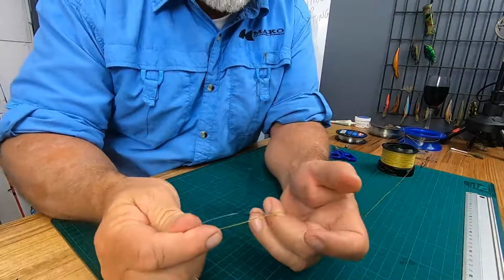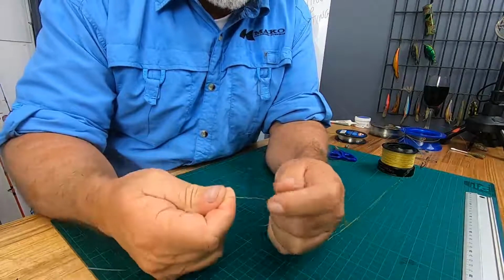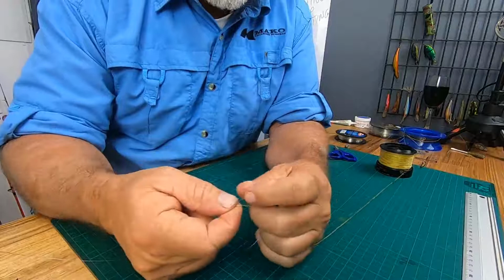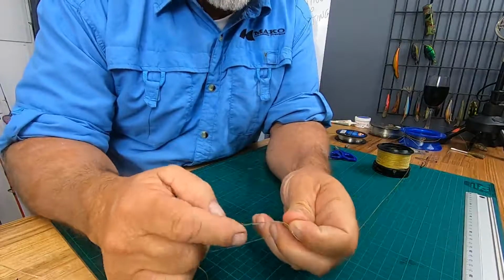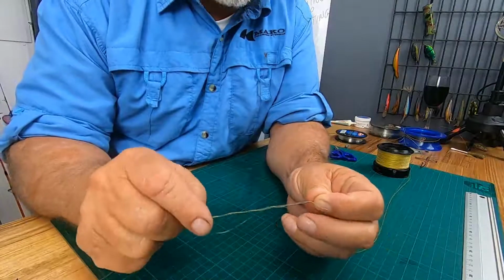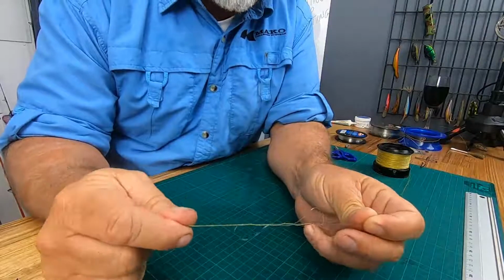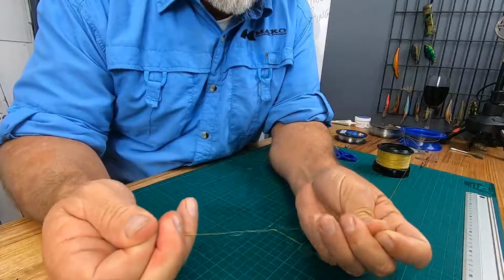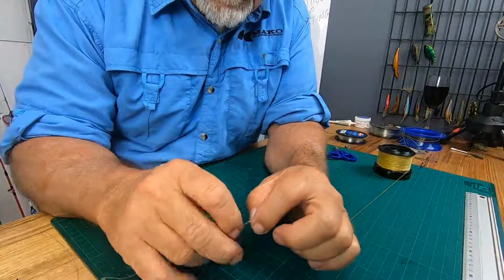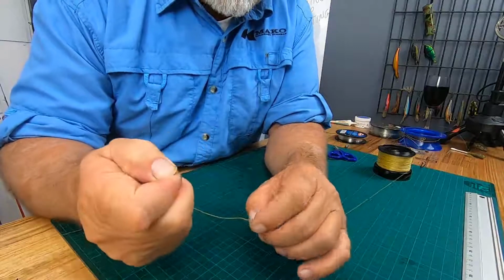I'm going to take my leader knot and I'm going to go up the line. 1, 2, and this one I shorten up. 3, 4, 5, 6. Now if you look at this, the very, very soft braided line has now worked its way around the inside of the main line of the leader. So what I want to do is I'm going to hold the braid this time and make sure I only pull on the tag end for the leader. Once again, I want to pull it down so that these little loops here are going to sit nicely around the outside edge of that braid.